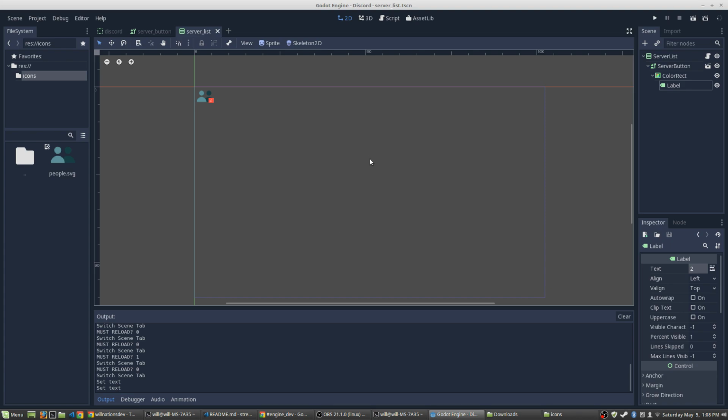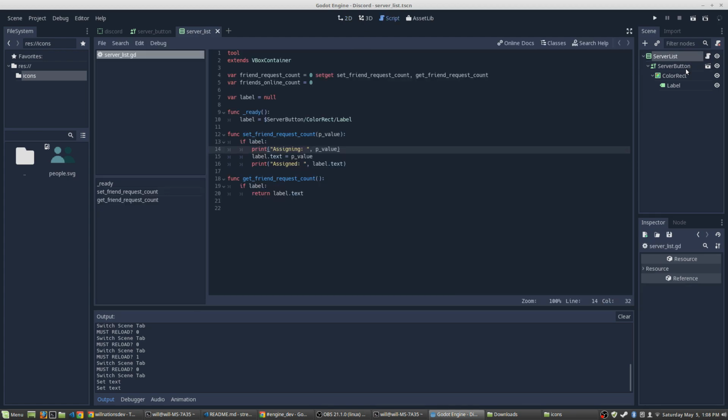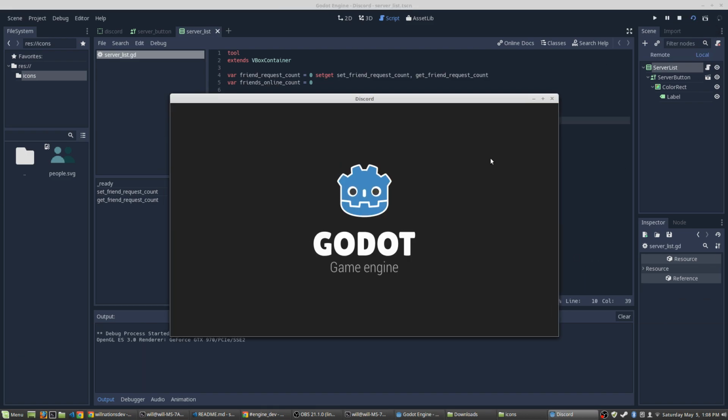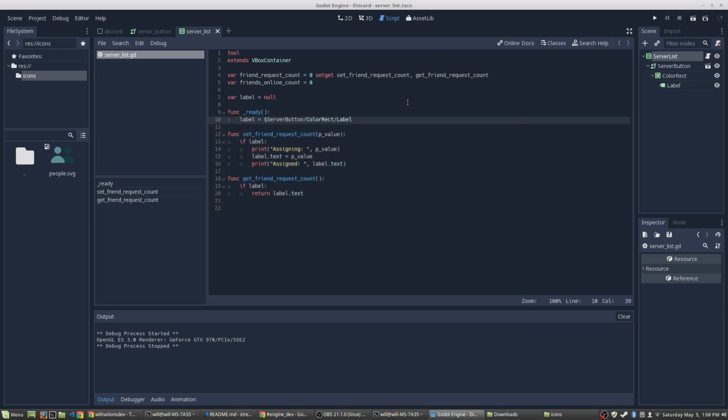I wonder what I'm doing wrong. I've dealt with tool script stuff before. Well, I can just run this and everything will show up in here, but it's not showing up inside Godot.